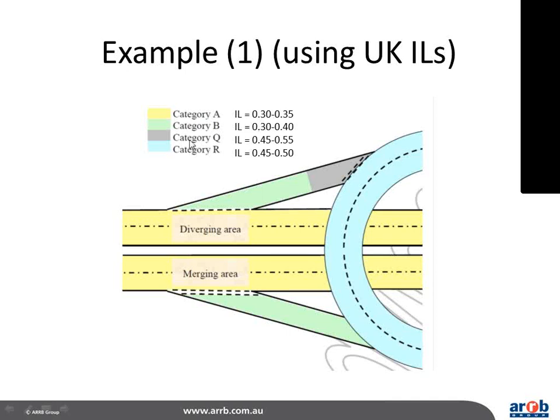and then with an opportunity to take it down to 0.30 later if we had some good performance data from that particular road. And as you can track through the various categories here, to point out that where we've got a curve and quite a tight one there, our investigatory level goes up, and we're talking here category R, 0.45 to 0.5, and as we mentioned, first time out we would set 0.5 for that particular piece of road.